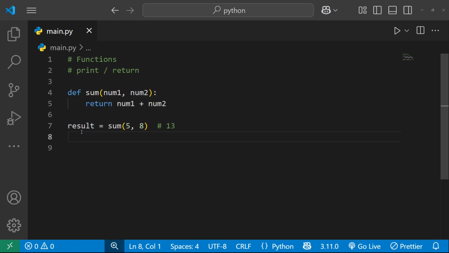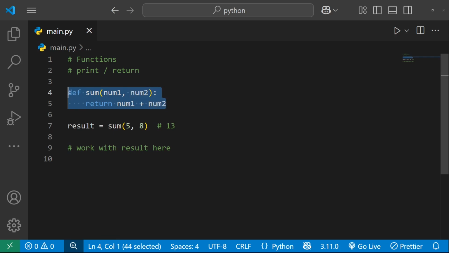Now in result there is the number 13 and you can do whatever you want. Put it in an if statement, a while cycle, work with result here, okay? And that's the point. Usually you need to work with the result, and that's why we have a return, okay?